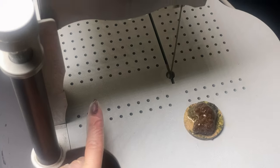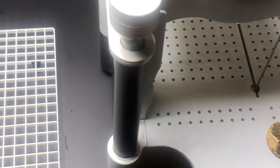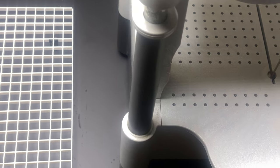And there's water in the saw with iodine in there as well. Anything else to point out? I'm not sure. Let's get started.